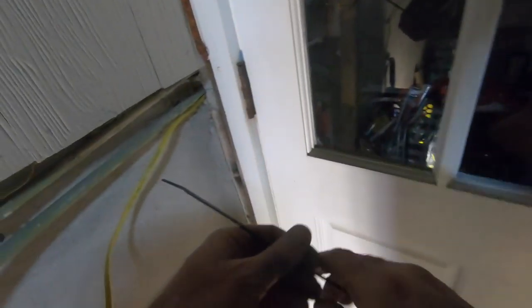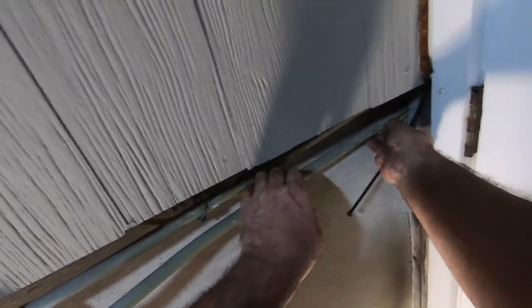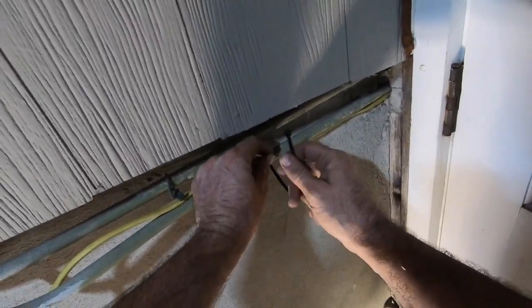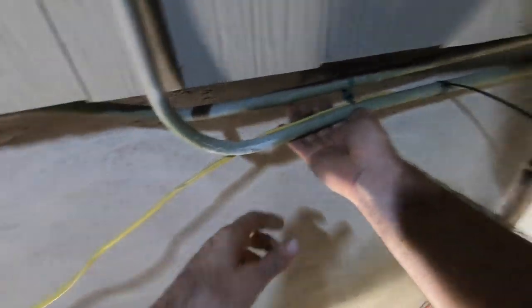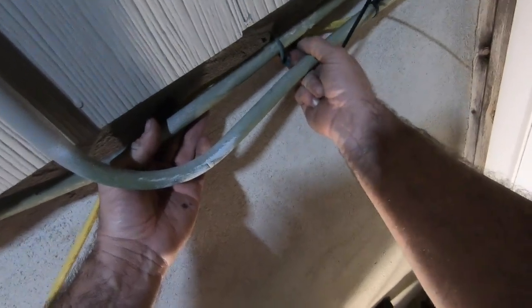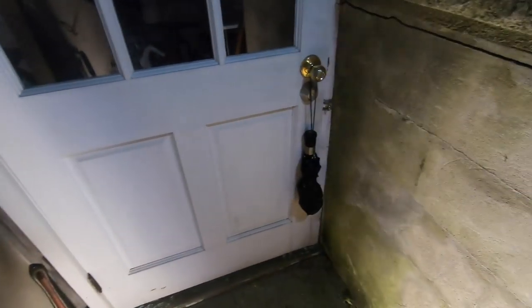So, zip tie it, before I zip tie it and can't move it anymore. Getting it done. I want my little girl to come home and the Halloween lights are on. So zip tie. I decide to go from here to hiding it over here, and keep them loose for now. Play and wiggle room.